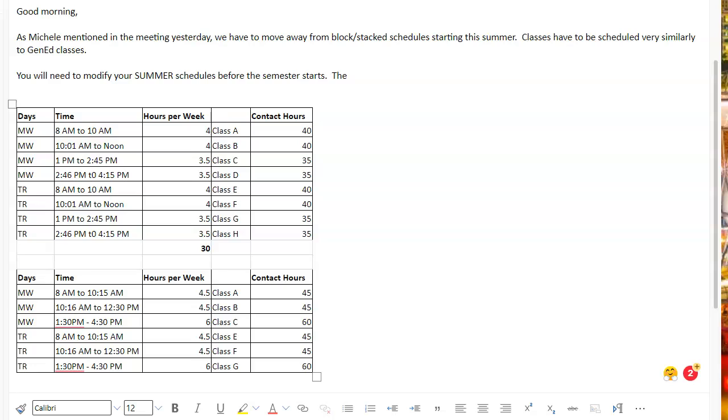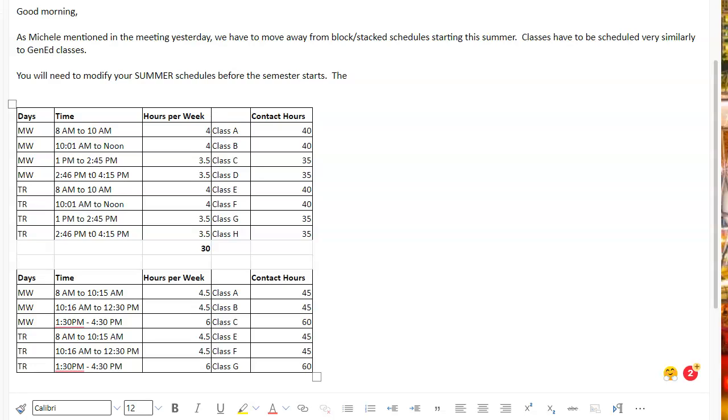You can manipulate those times, which ultimately will manipulate the hours per week, which ultimately changes the contact hours. And you can relate those contact hours to the contact hours required by your courses. But bear in mind, if your courses are hybrid, then those contact hours only have to be half of those total hours. So let's talk about the first one.